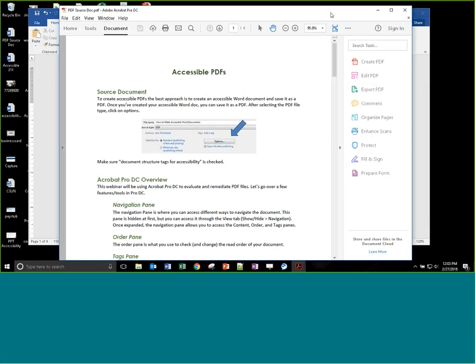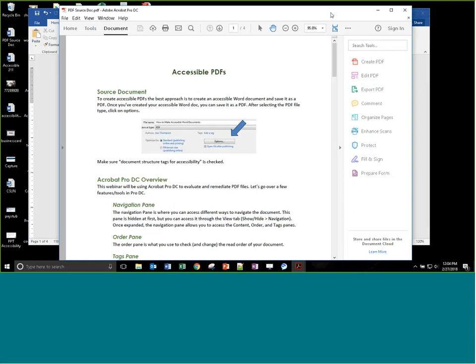What I would say is the newer the versions of, be it Word or Acrobat, they're going to typically have more accessibility features. So if you're using an older version, I do encourage you to see if you can get an update so that you have more features available. And I cannot speak for older versions of Adobe Pro, or excuse me, Acrobat Pro.